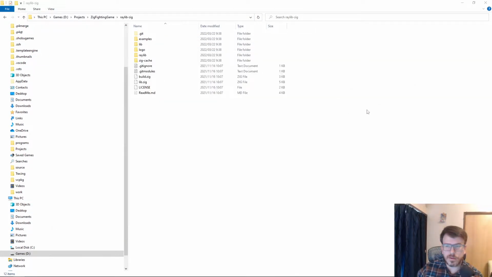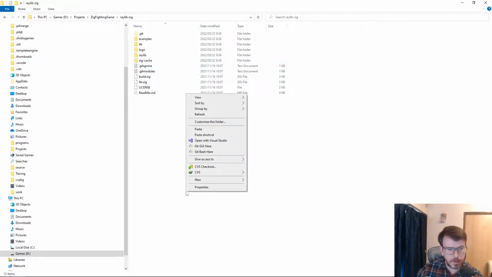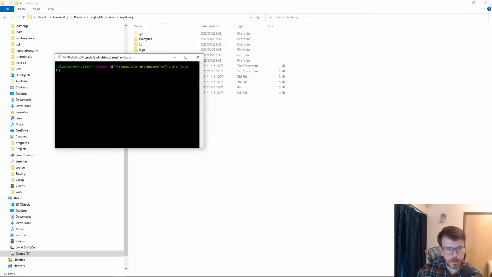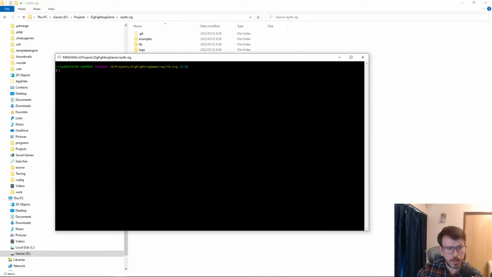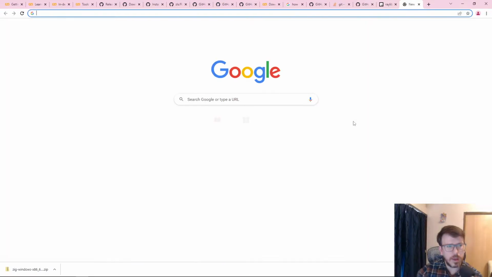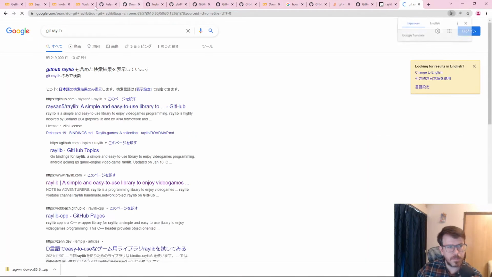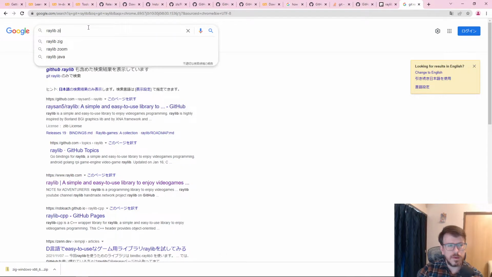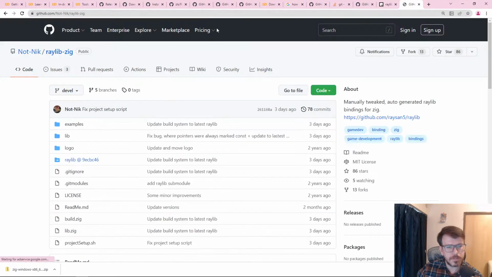I forgot how to set up submodules actually. Is it git pull? Oh, it's update. Okay, cool. Wait, is that really the latest? I would be shocked because it's been a while since I did that. Okay, let's look at it. Git Raylib, Raylib Zig. When's the last commit?